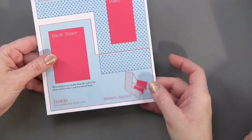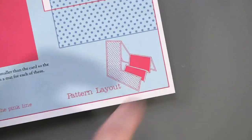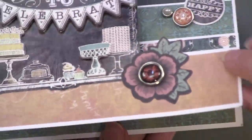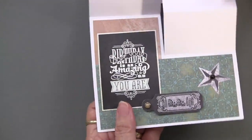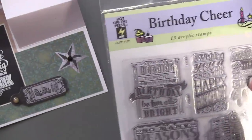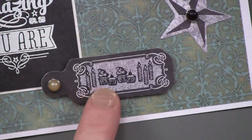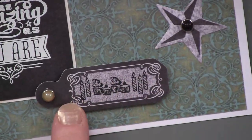So one of the things I appreciate about the patterns is some of the more intricate ones will have a little diagram that shows you, here's how you lay out your pattern pieces. So that's really useful. Yeah. Now on the inside of the card, I think there are lots of options. Now she has elected to do a couple of papers on the inside, again, an embelly, but on that one she has stamped, and this is with the birthday cheer stamp. So you get the large one that's embossed, but then you also get those smaller pieces that are within that stamp set. And that is so cute. That's right on one of the embellies tags.